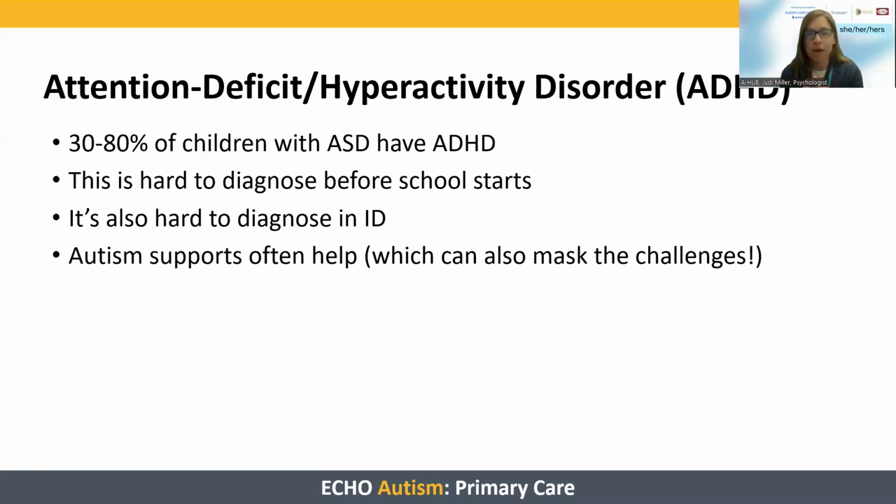Okay, ADHD is another very common co-occurring and differential. So 30 to 80%, so that tells you we don't really know, but a lot of kids who have ASD also have ADHD. It can be really hard to diagnose before school starts, and many providers just won't even really think about it, or won't seriously consider it until at least age 4, probably more like age 6. So this is another one where if you got your diagnosis when you were really young, it might be helpful to reevaluate that, or to think about that when your child is hitting school, because it was probably too early to really know for sure.